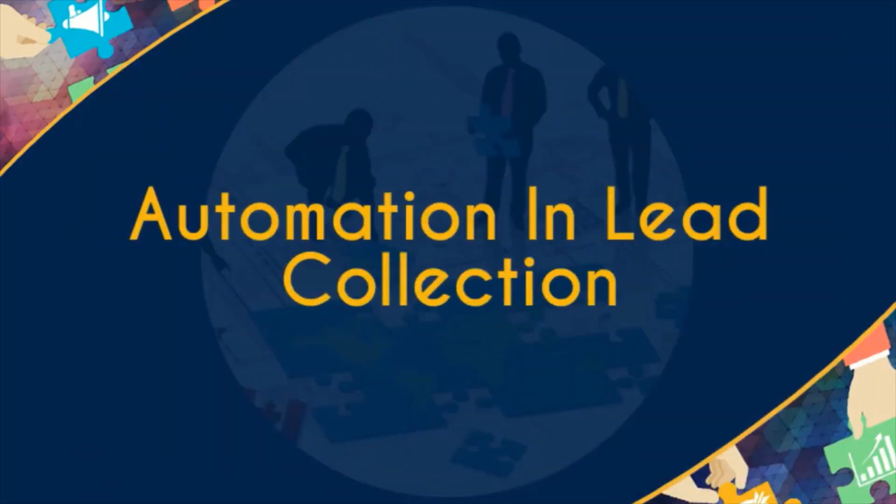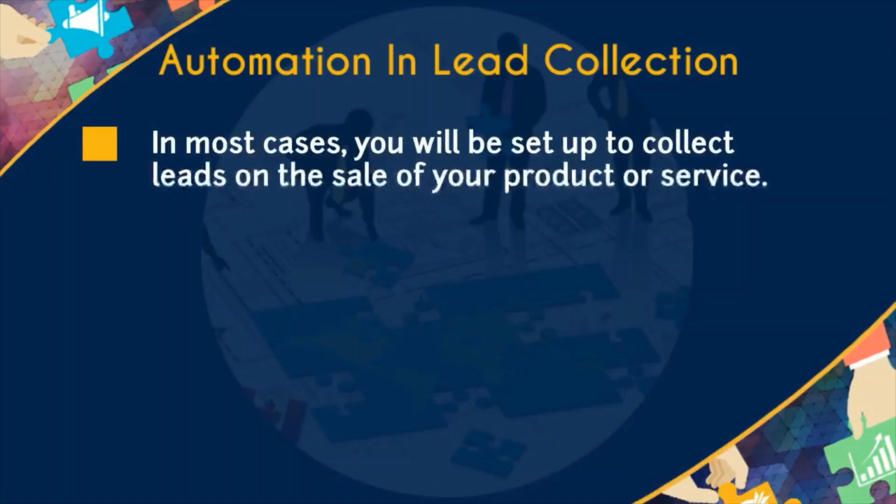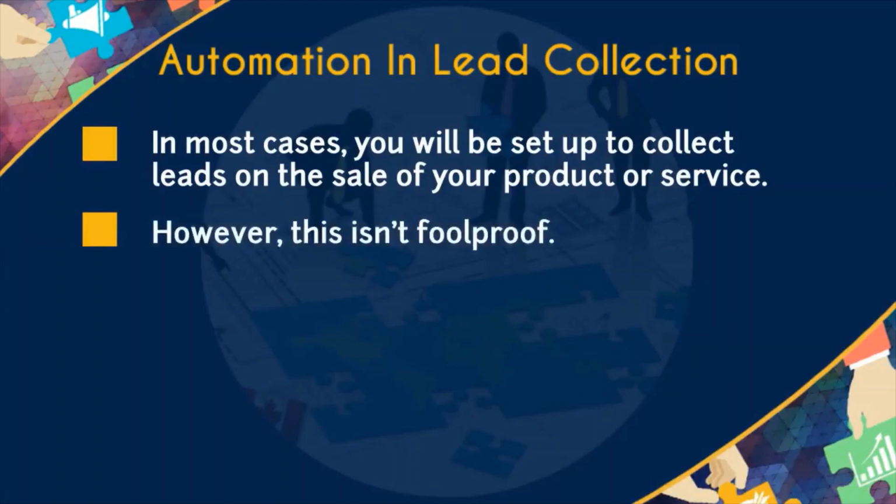Right now, let's talk about automation in lead collection. Automation in collecting the leads that are coming into your marketing funnel. Now, in most cases, you're going to be set up to collect leads on the sale of your product or your service. Now, just because you have an after-sale autoresponder, this is not foolproof, right? So don't think that just because you had 10 sales and an after-sale autoresponder, now your list is going to grow by 10.